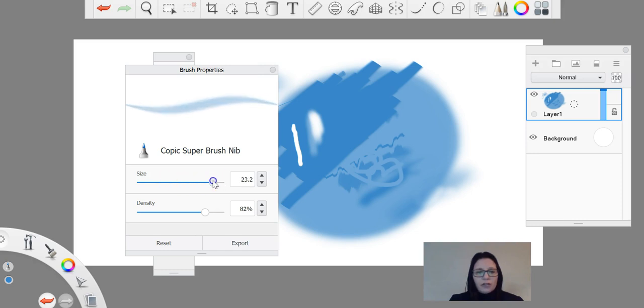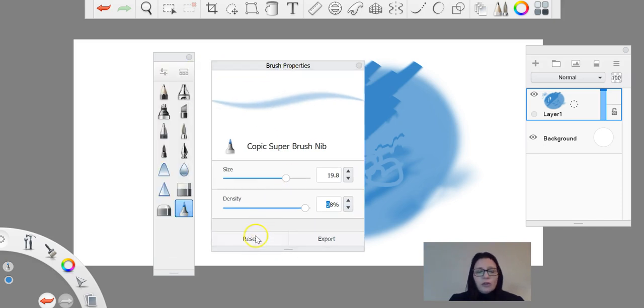You can either scroll it up and change, and you notice in my preview there, it's showing me what it's going to look like on my screen. I can also change it by clicking up and down here, and I can even click in here and just write in the size I want as well. Okay, and the density as well. So if it's going to be light or if it's going to be quite solid. Again, you can change that here, or you can simply write it in there.